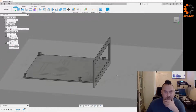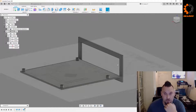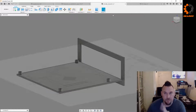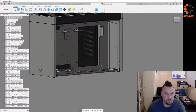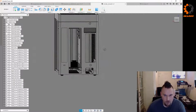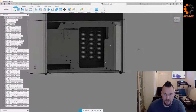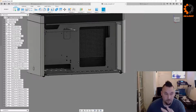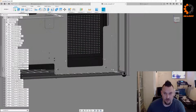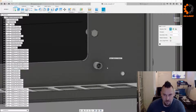Let's see. So now the trick is going to be getting this opening, which is going to be the inside of the opening, oriented relative to these mounts. This is the biggest reason I pulled in these models, to try to figure out how we're going to do that. Because they obviously sit above. So let's get that done first, the height. And I pulled in a couple models so I could have a couple comparisons to see if it's consistent or if people are just making stuff up as they go. We'll see.